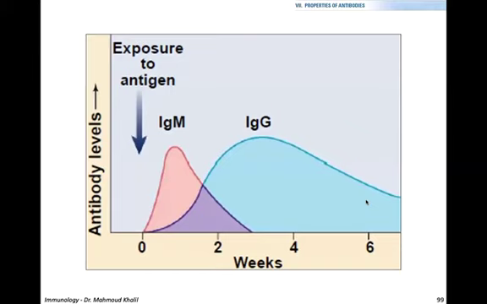So you need to understand that upon the exposure of an antigen, the first antibody detected in the serum is IgM, which soon decreases with the emergence of the IgG antibodies, which can last longer, and actually it will provide a memory for this type of antigen.